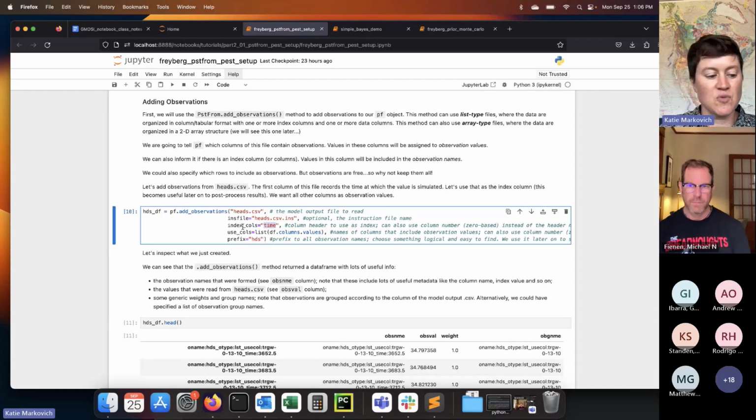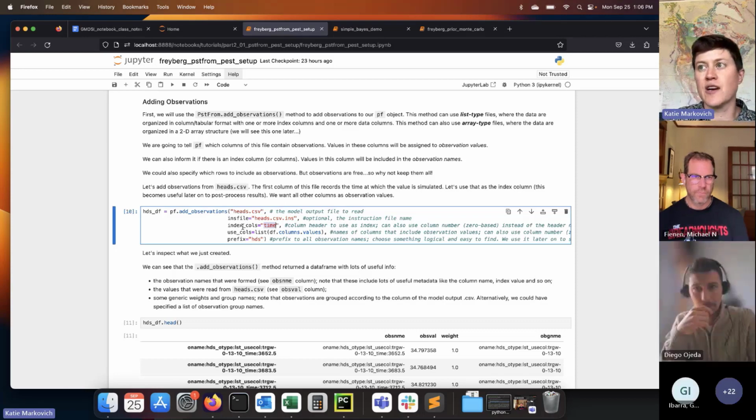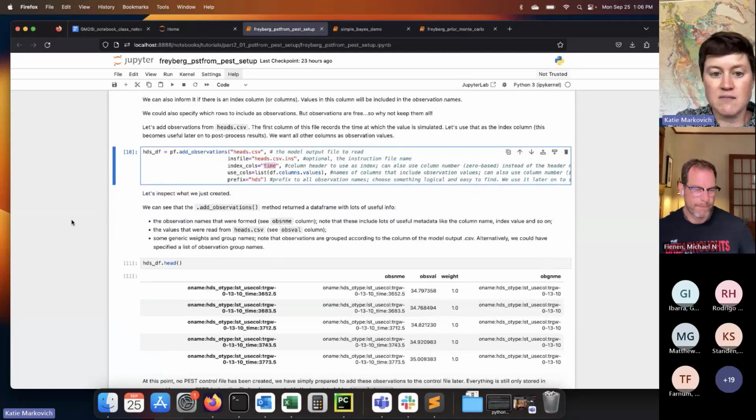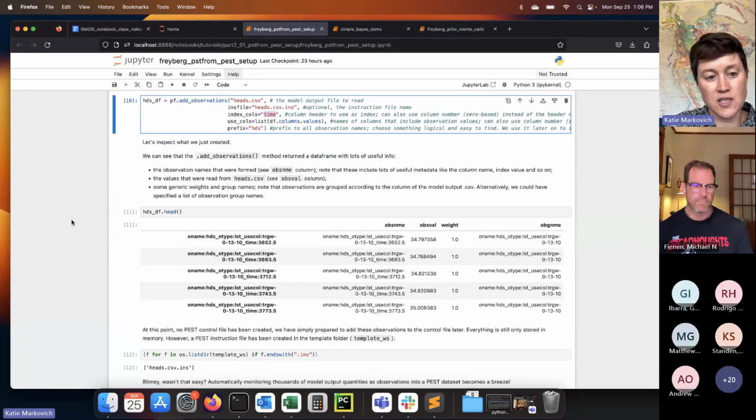You can get up to some pretty large numbers of observations that you want to track in these ensemble methods. When in doubt, add them, because it can be expensive to run a full PEST++ IES workflow and then realize, oh, I really wish I had been tracking the water budget components, for example. So definitely err on the side of adding it, because it's not all that computationally expensive to do so.